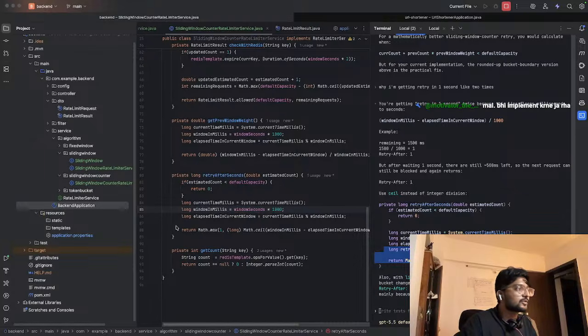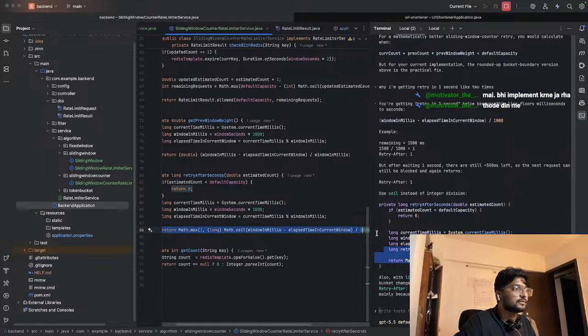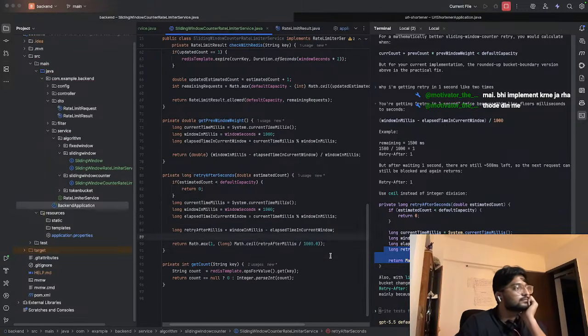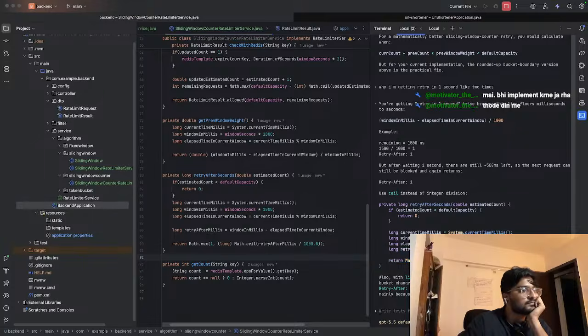It's suggesting ceiling instead of this. Also with limit 1, sliding window counter can still block right after the bucket changes because the previous weight.